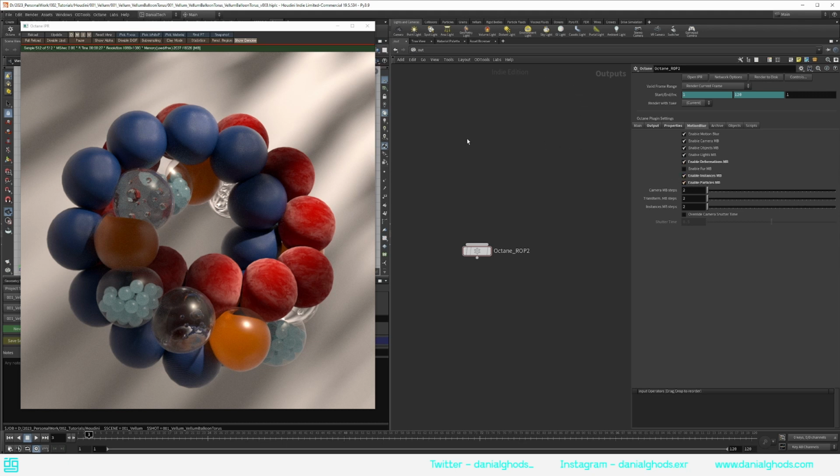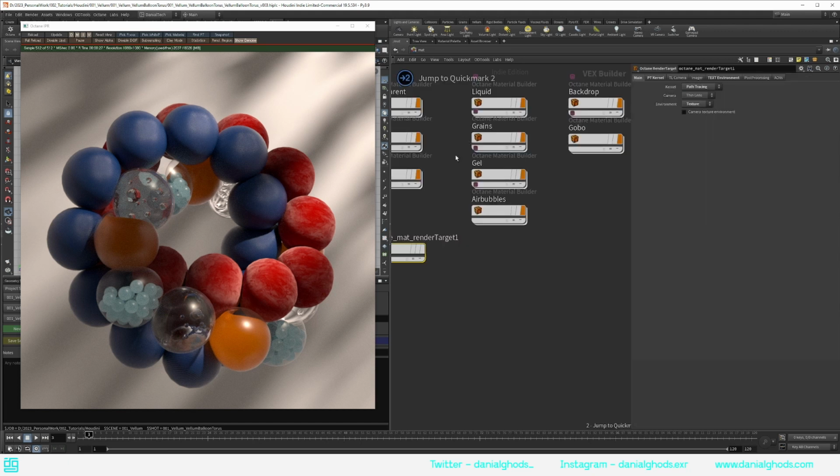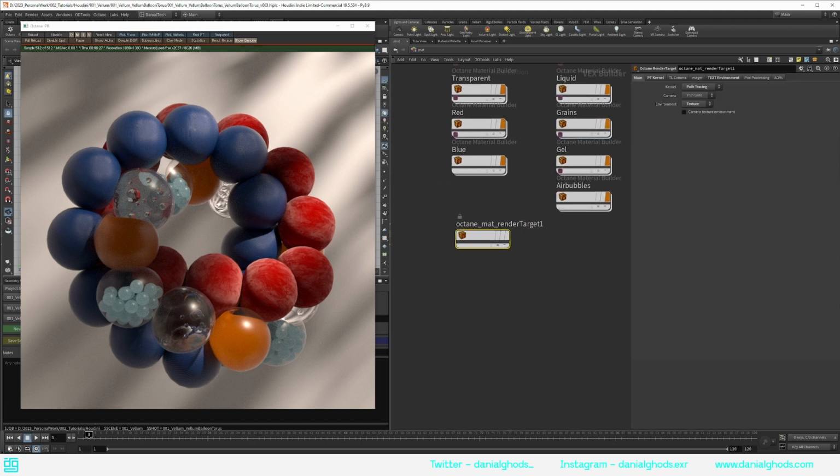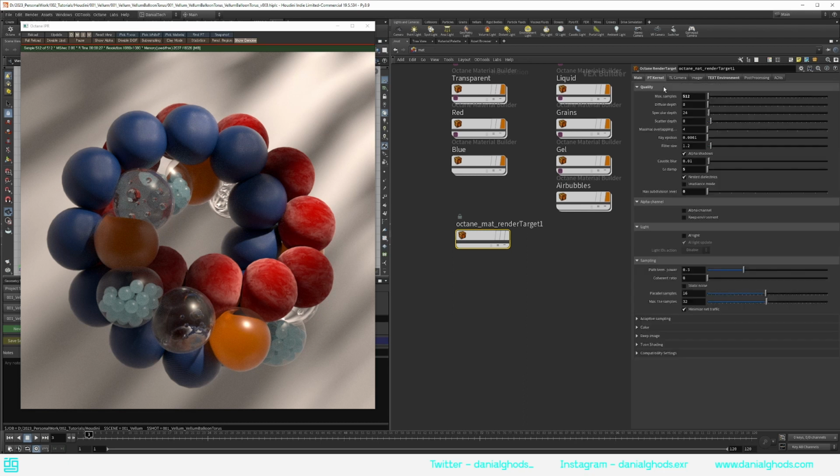Now we can simply hop over to our render target, change some settings there too. So in the PT kernel, we want to increase our max samples to 2048. Then under the sampling tab here, we can increase our parallel samples. I'll just double these here. This depends on how strong your computer is.